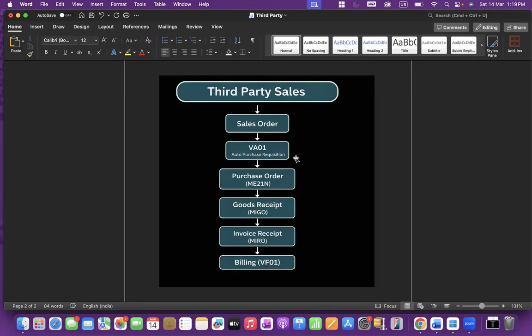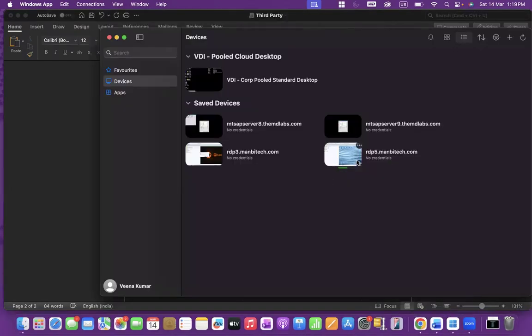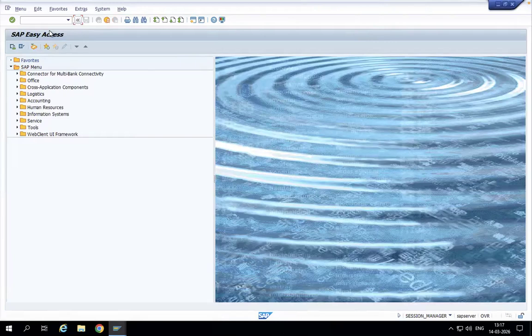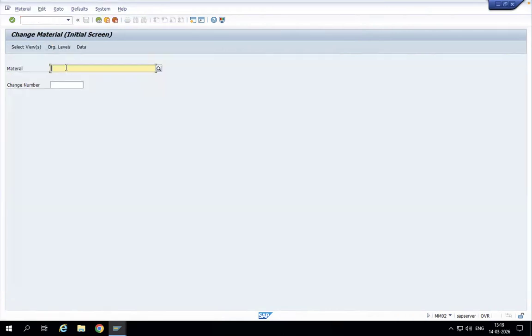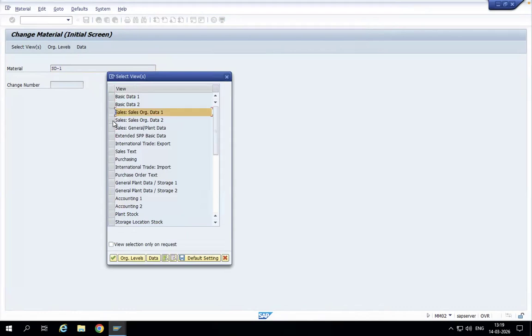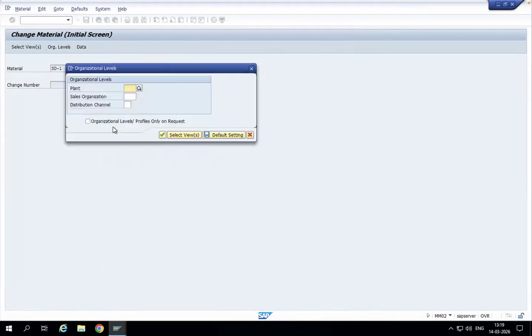And let's look at the same thing in the system. First, let me go to the material master. I've already created a material. So I'll pick this material and go into the sales data of the material. We need to specify the plant, sales org, and distribution channel.